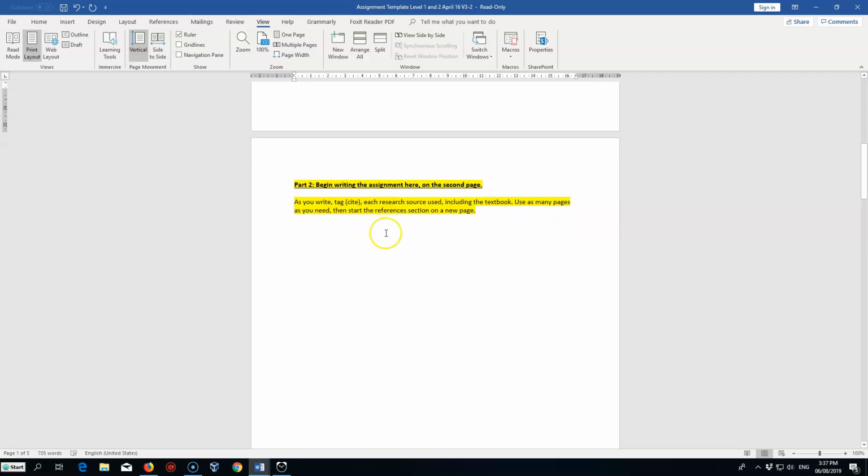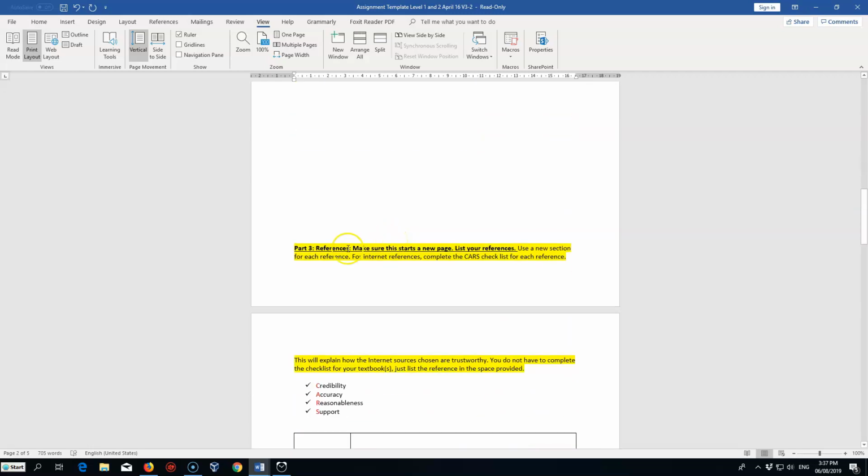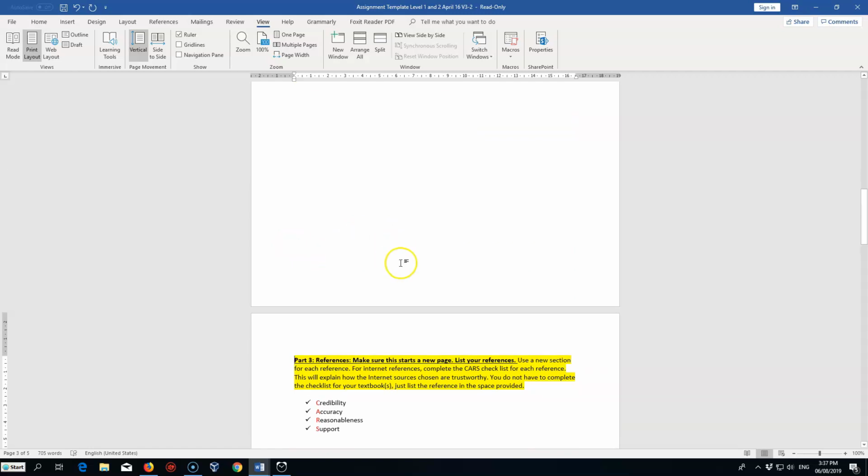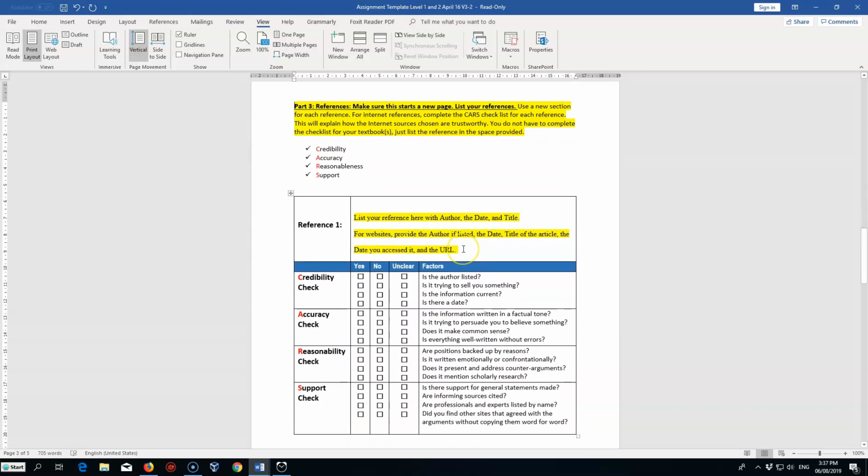Okay, so you have to write at least a 1-page double-spaced response for the first case project. All right, we'll show you how to do that. And then on the second one, you're going to do the same, and you're going to write about ACLs. Here it tells you, for your references, make sure this starts a new page, because that's where the references should be, on a page by themselves at the end of your document.